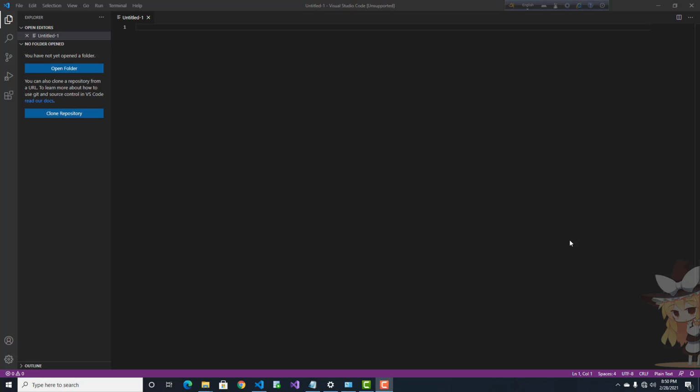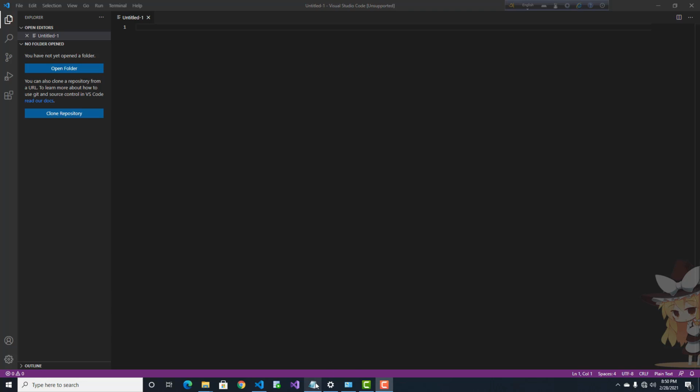Today we're going to see a small hack where we can select a default background image for Visual Studio Code. So while we code, we can always see our background image. So let's see how we can set it.